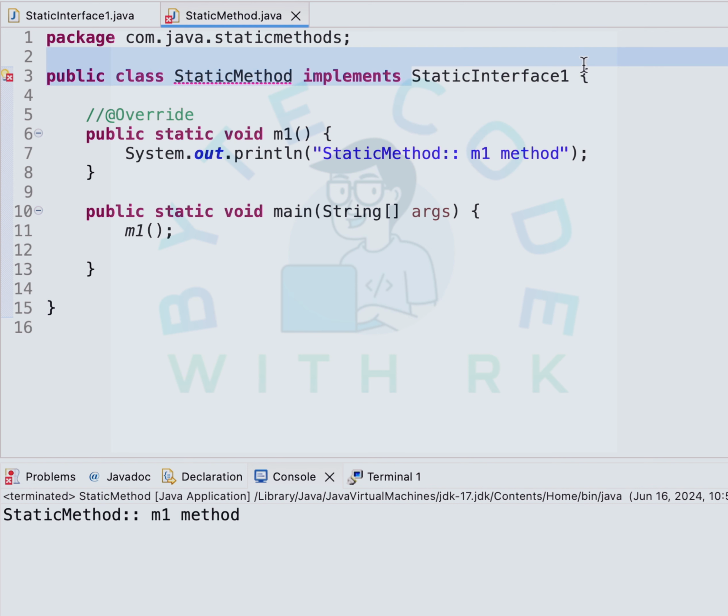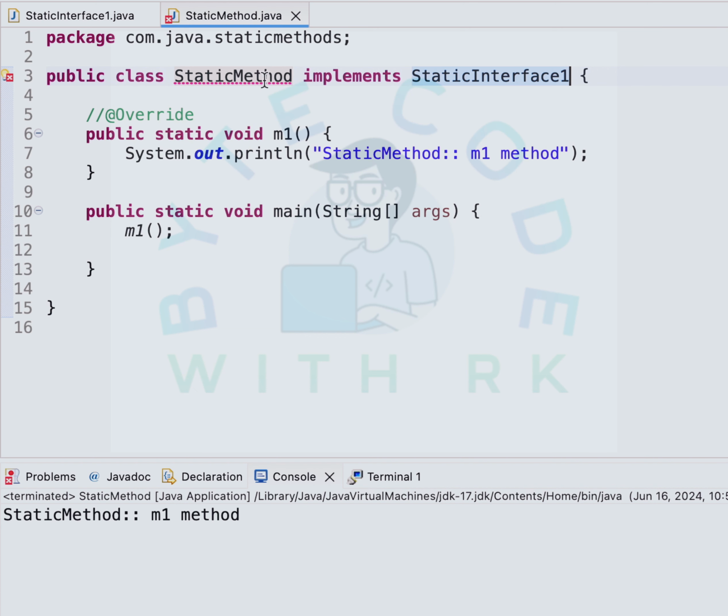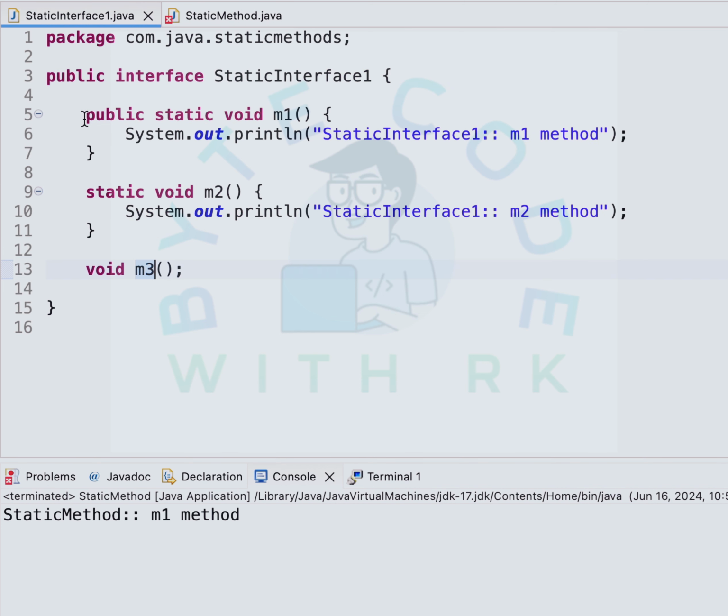If we add a new function to static interface one, then 1000 classes should override that method. So 1000 places we need to change, which will affect the existing functionality. For that reason they have introduced static methods in interface.